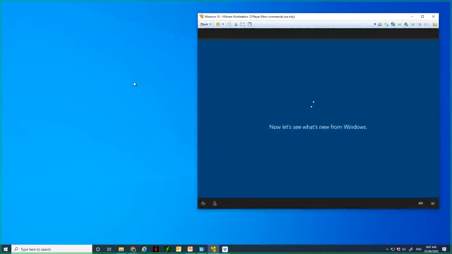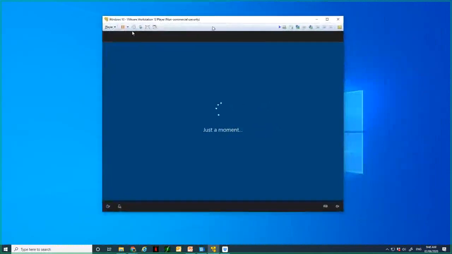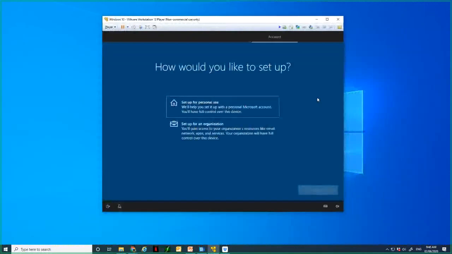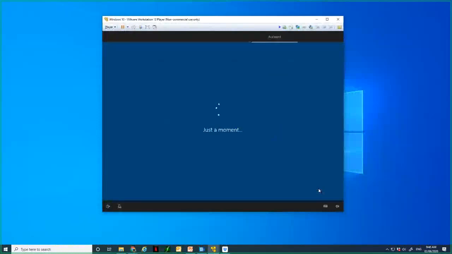So I'll let that just run and finish the install, and that's basically going to be it. It's just going to be finishing this, which is going through setting up a user account. If you're in an enterprise, you'd go in and set up your domains and that, but we're at home.